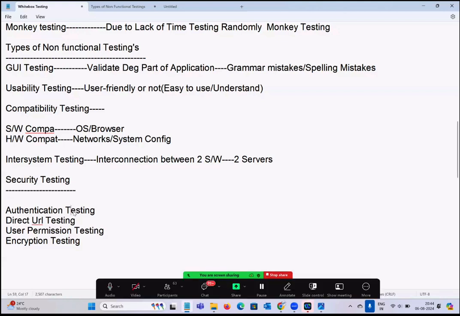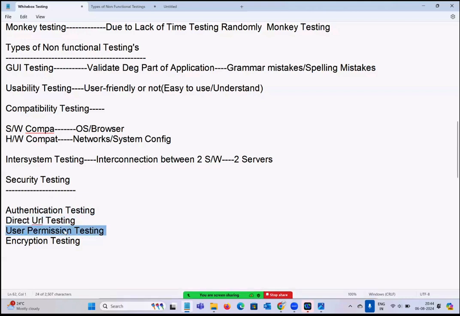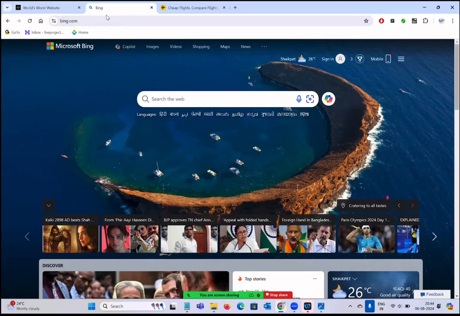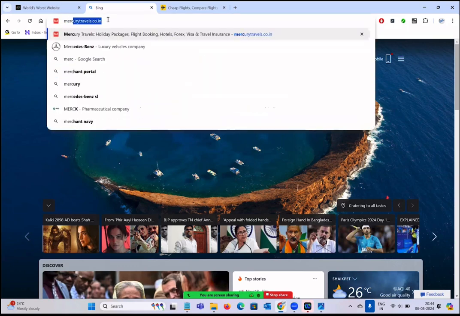Once again, under security: authentication testing, direct URL testing, user permission testing, and encryption testing. What is authentication testing? Let's open the Mercury Travels application.